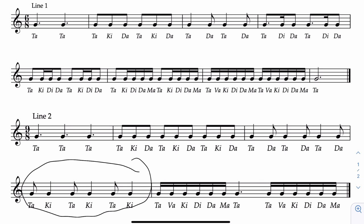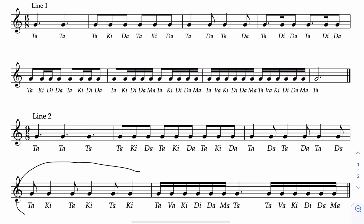Let me draw that line a little bit better so I'm not actually blanking out some of the syllables. So now we've got the eighth note followed by the quarter note. Ta-ki, ta-ki, ta-ki. The "da" stays silent after each one of those. Ta-ki da, ta-ki da, ta-ki. Ta-ki da, ta-ki da, ta-ki da. Ta-ki, ta-ki, ta-ki. So you're just flipping it around.